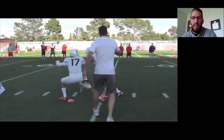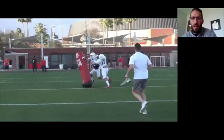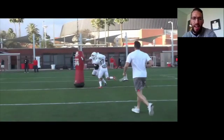Here, 17 and 2, this is a pretty good rep here. Both guys are fighting hard to the whistle. That's kind of a win for both guys, man. I kind of like that rep right there. And then last but not least, 34 loose here, because look at 7 right there, get hands on. Here, they'll keep working, and I'll blow the whistle right there. That's a win for number 7 right there.